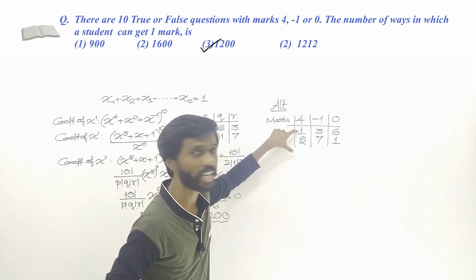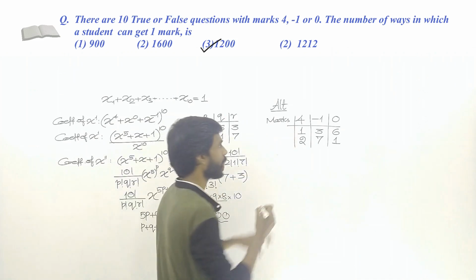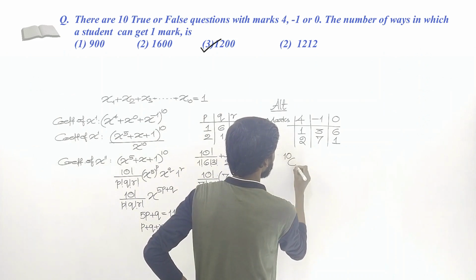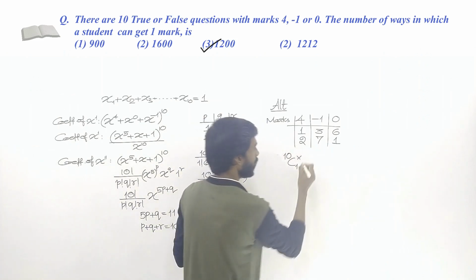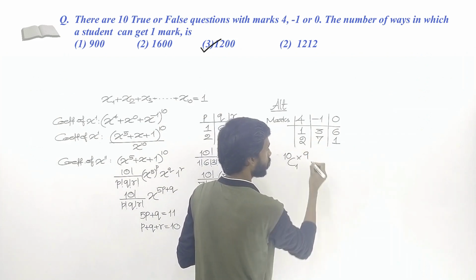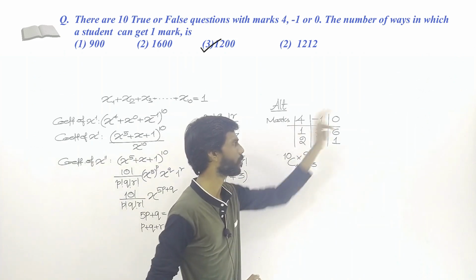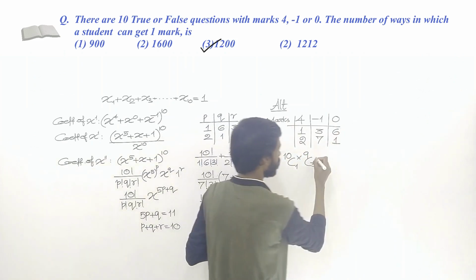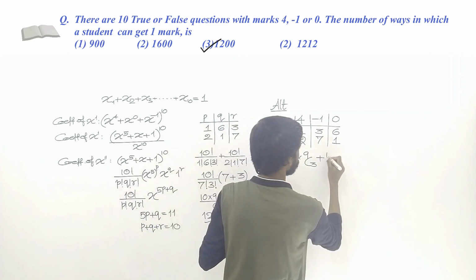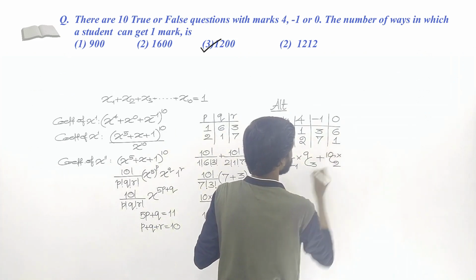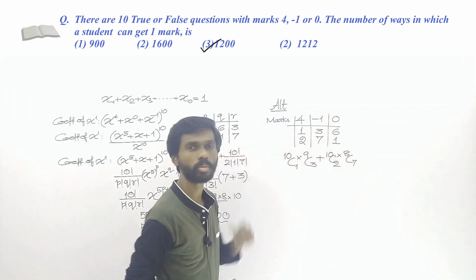He got 1 question right. That means out of the 10 questions, any 1 question can be right. Let us select that. From the 10 questions, you select 1 question which is right, multiplied by, from the remaining 9 questions, 3 questions are wrong. Which 3 questions? You can select them. So 9C3. This is the first possible value. The remaining 6 questions are automatically unattempted. Plus, now 2 questions right in the second case. Which 2 questions? Selected. So 10C2 times, from the remaining 8 questions, we have to select 7 questions. So 8C7. Let us do this calculation here.